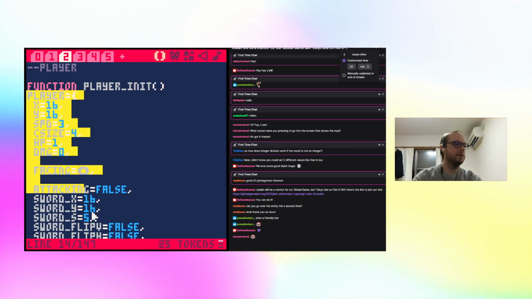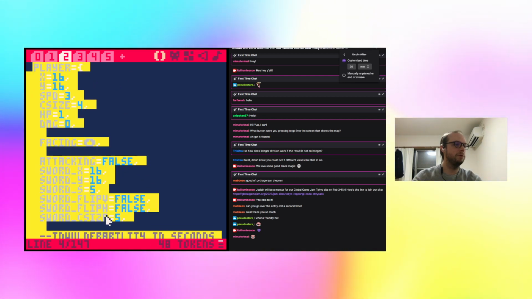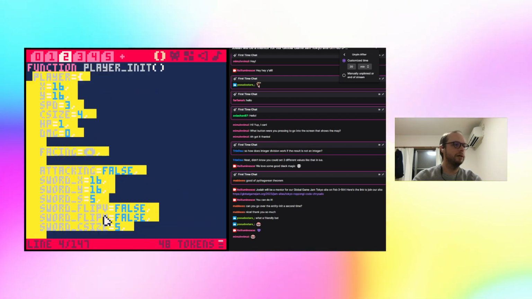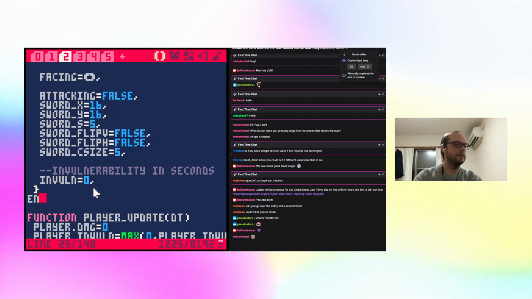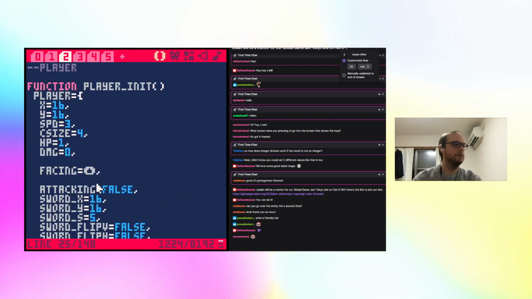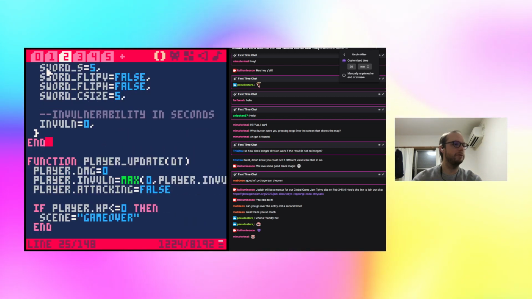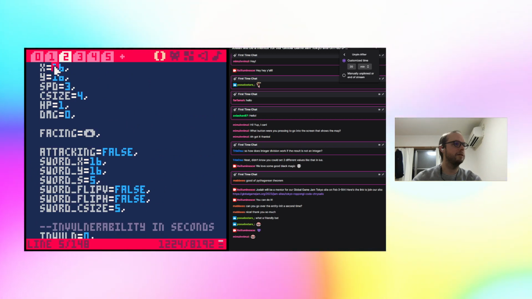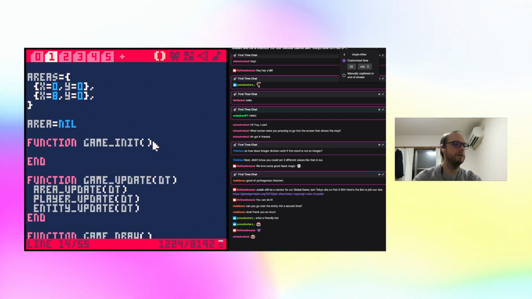This is one of the things that always gets you once you get everything working, and then you realize that this part doesn't work, and it's kind of important. So I made a player init. I'm going to hook it into game init.